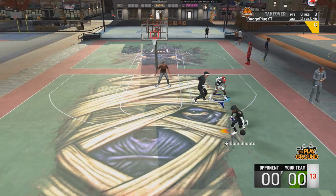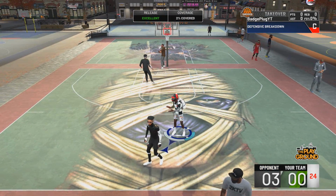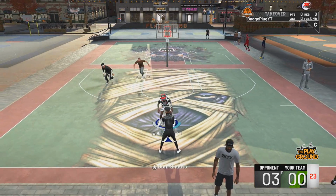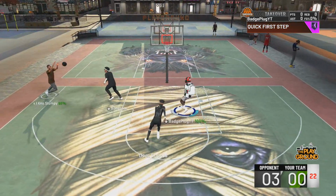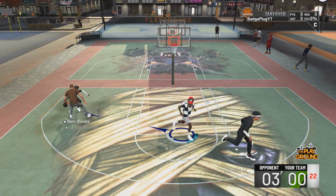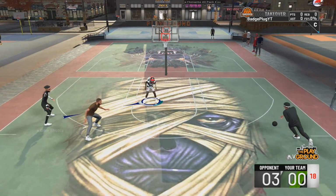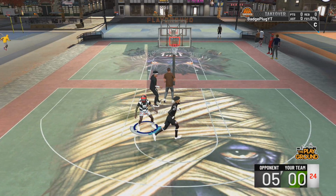Now if you have less than that, we're going to talk about that in a second, but you want to make sure that you have on quick draw. You want to make sure that you have on green machine. If you don't have more than 6 badge points, those are the ones you're going to want to rock, okay? And I've already made a few videos on shooting badges. I rock green machine, quick draw every time. The ones that I do go in between is either dead eye or difficult shots, because some games I'm playing with people where they're insides or something and I have to take screens, and in some games I'm ISOing, so I'm wanting dead eye. For example, if you're a player that's catch and shooting a lot and you don't have on catch and shoot, then what are you doing?